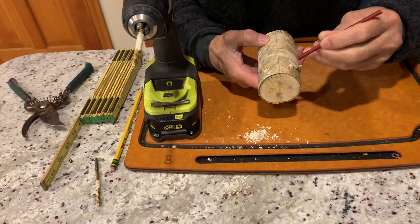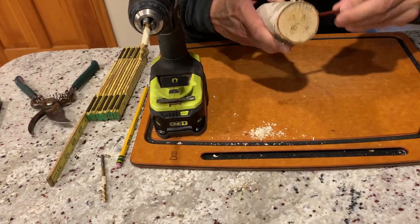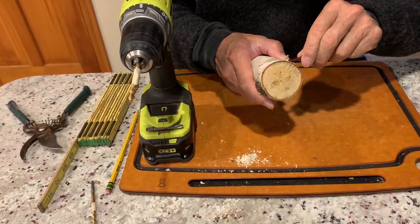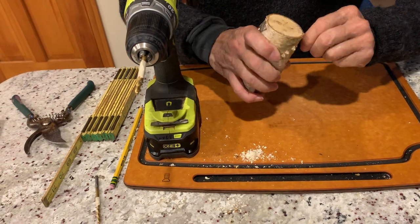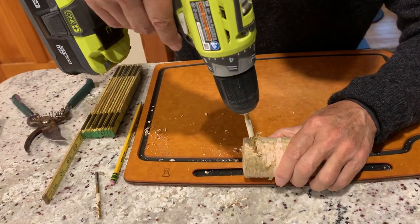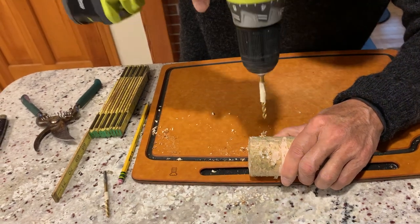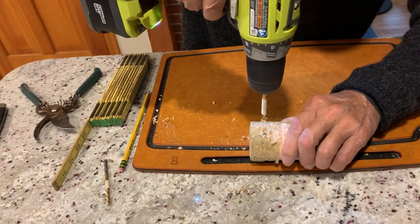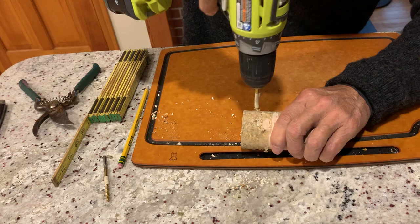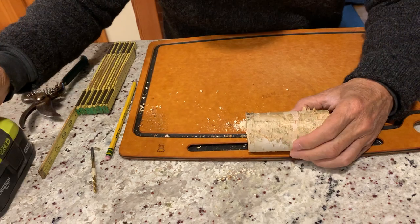Let me just check this. So here's this hole. Wait a second. There we are. That's going to be pretty tight. That goes in, and this one goes in. So they're fine. Let me just try cleaning this out again a little bit. All right, let's move on to the back legs.